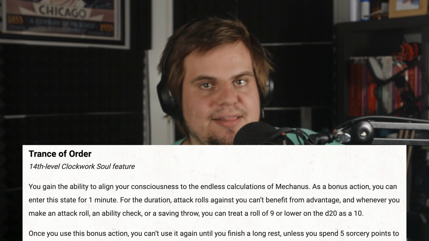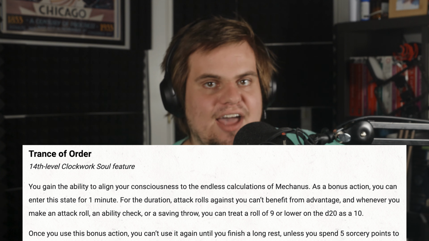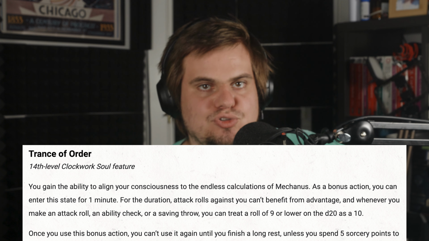Some sorcerers' origins also get a couple useful features. Arguably, the Trance of Order that the Clockwork Soul gets counts. This feature reads, at 14th level, you gain the ability to align your consciousness to the endless calculations of Mechanus. As a bonus action, you can enter this state for 1 minute. For the duration, attack rolls against you can't benefit from advantage, and whenever you make an attack roll, an ability check, or a saving throw, you can treat a roll of 9 or lower on the d20 as a 10. Once you use this, you can't use it again unless you spend 5 sorcery points.